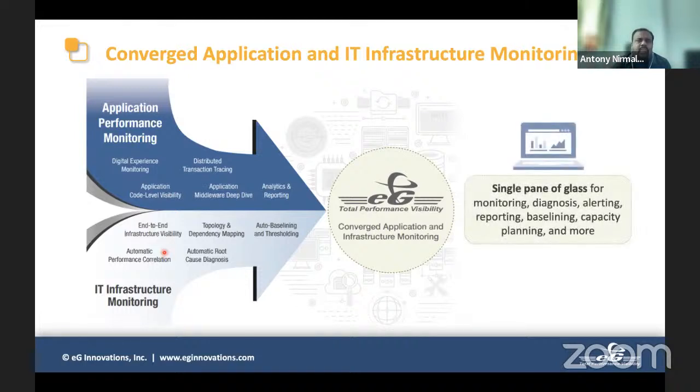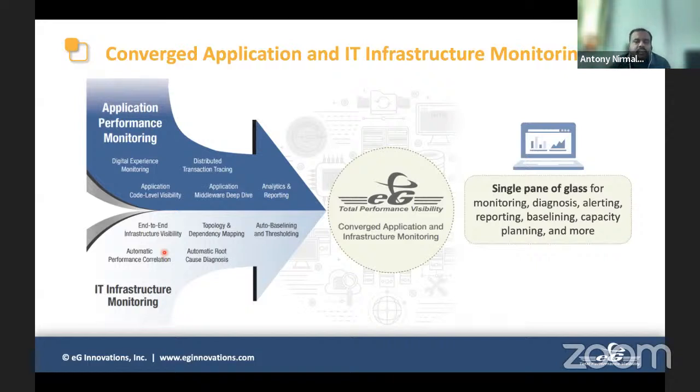So it's a single pane of glass, right? You can have any monitoring, maybe related to application, related to digital workspaces, or related to infra. We support all these things. We use converged application and infra monitoring, and in a single pane of glass we present the health so that you can understand. It's a single unified dashboard, so you can understand what is going on in your infrastructure, right?